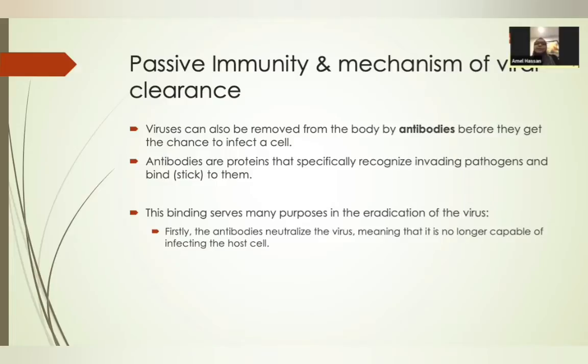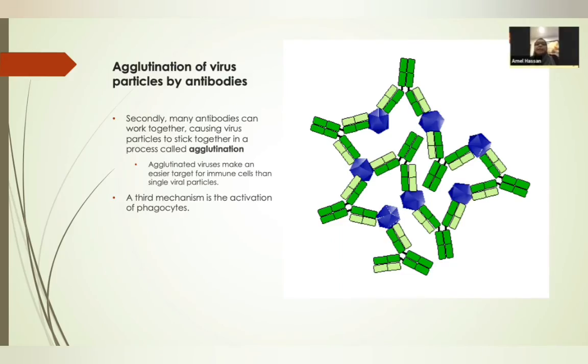The antibodies are basically proteins. They can act in so many different ways, at least 3 main ways to get rid of the virus. Very simple: the first one is that it neutralizes the virus, making it unable to invade the host cells and infect them. A second way is by agglutination. The antibodies stick to the virus, and sometimes make many virus particles stick together, which makes them more susceptible to the host immunity, but also makes it impossible for them to invade the cells. So this is what passive immunity is all about.